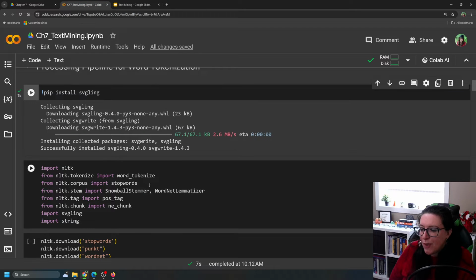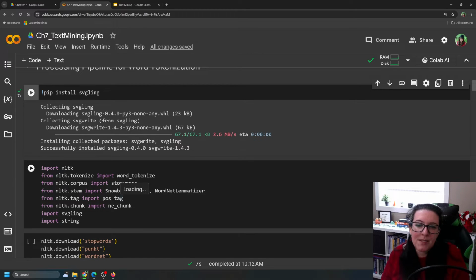In order to do that, we're going to need that list of stop words, and so that's what you're importing here. And then if you want the option to be able to stem or lemmatize, then those are the pieces here: snowball stemmer, wordnet lemmatizer. The POS tag, that is our part of speech tagging.